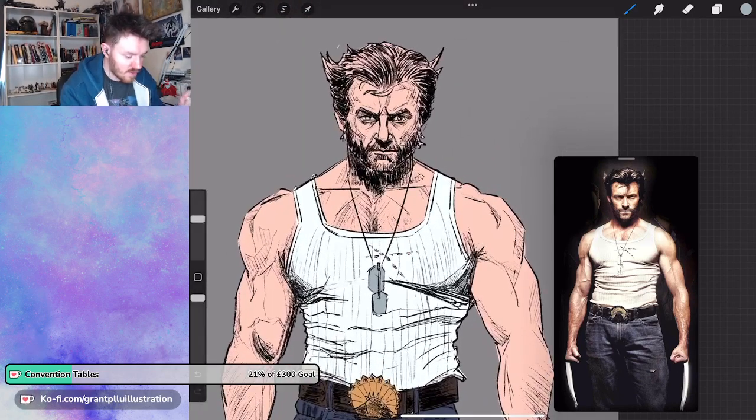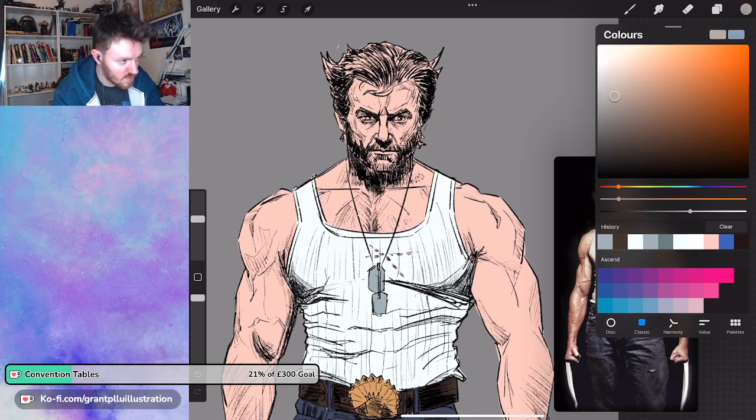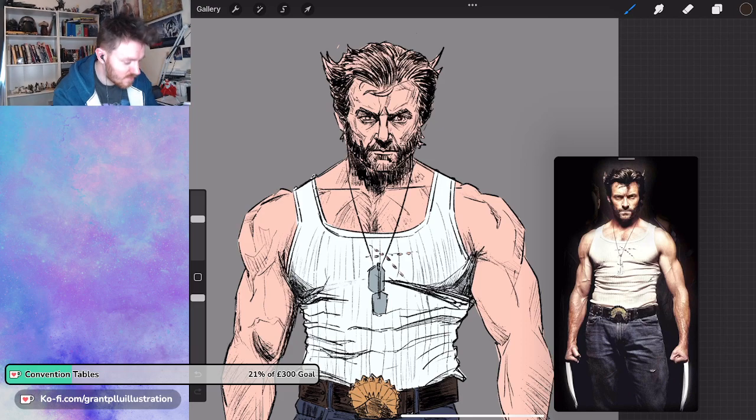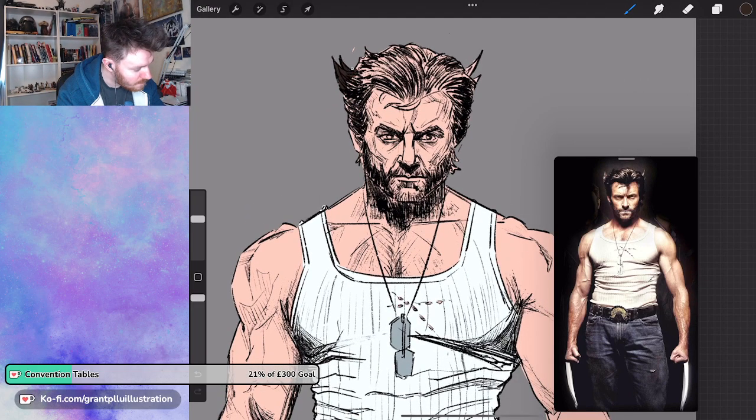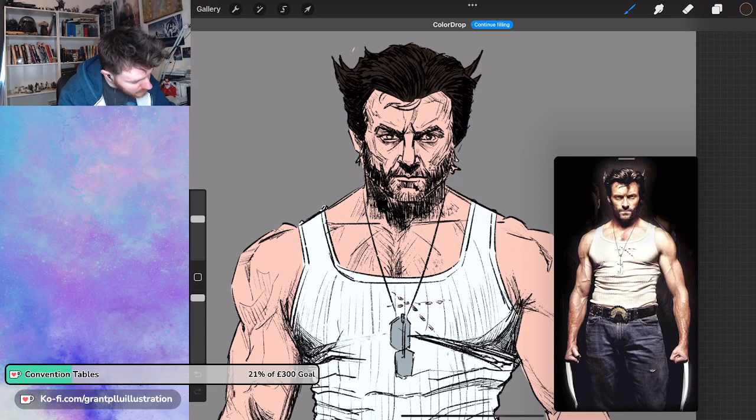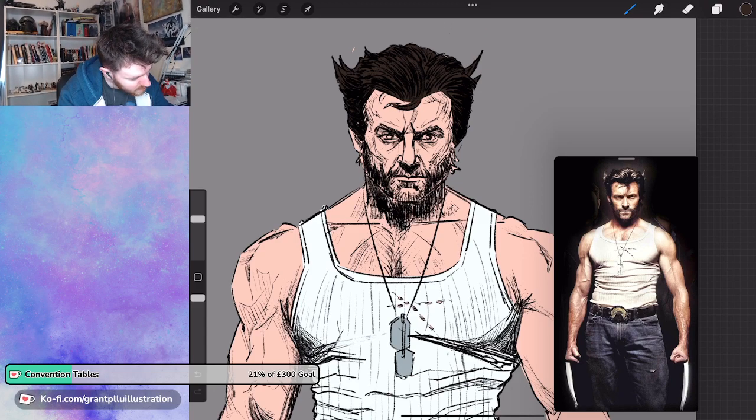And then the only thing we have to do now is the eyes and the hair. So the hair will be like a kind of dark brown. Yeah, a very dark brown. And this little flick.